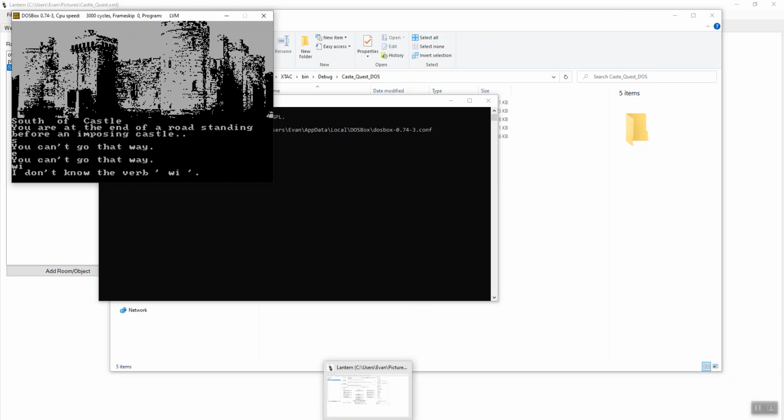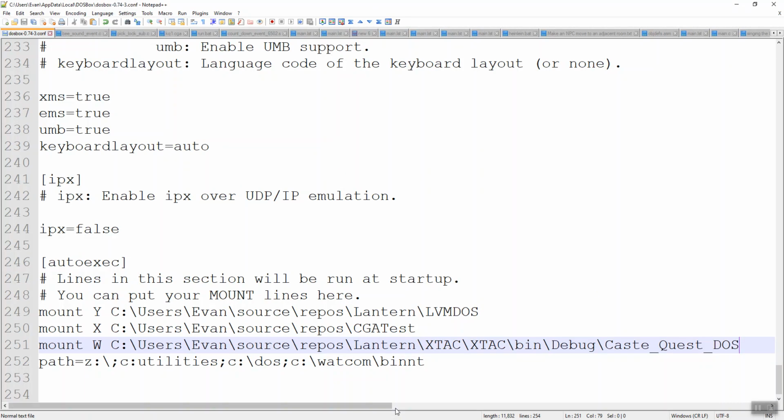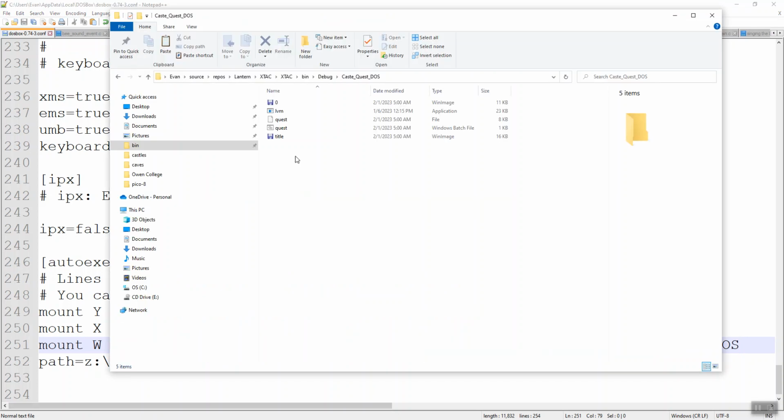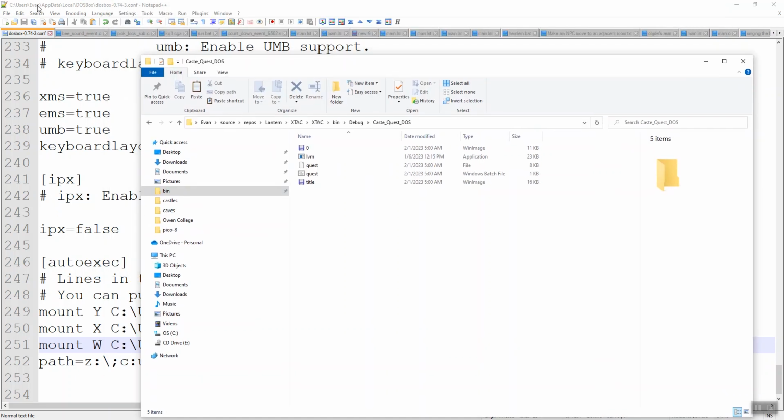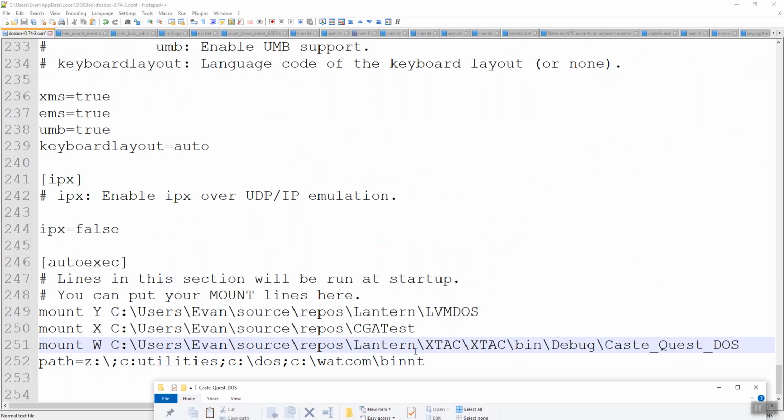Just remember to enable graphics, so you get this little drop down menu right here, and your DOSBox config file is in your users, your name, app data, local, and DOSBox folder, and then you can map that drive. So there it is, users, your name, app data, local, DOSBox, and then in there you'll find a config file, and you can set up that path, so you don't have to mount that every time.